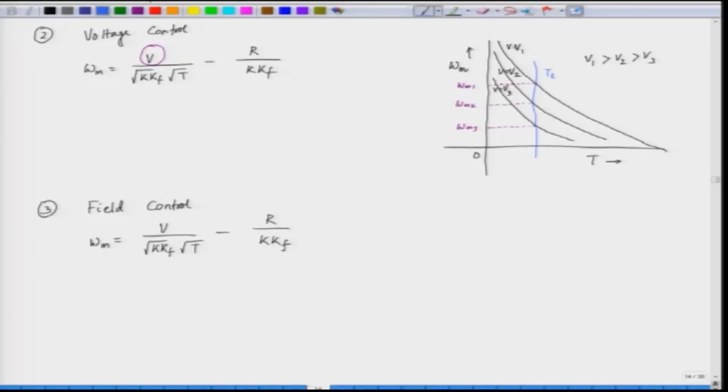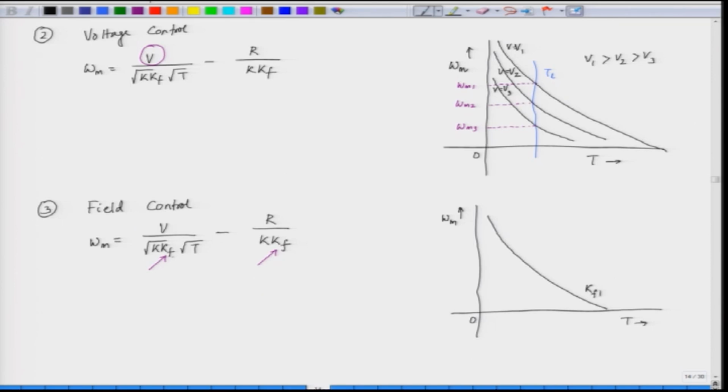Now, this is the field control. We have the speed torque characteristic. By speed control using field control, we mean we are actually changing the field constant, that is Kf. Kf appears in two terms, the first term and the second term. Now, if we plot the speed torque characteristic, speed is on the y axis and torque is on the x axis. Let us say this is the speed torque characteristic for some value of Kf, let us say Kf 1.